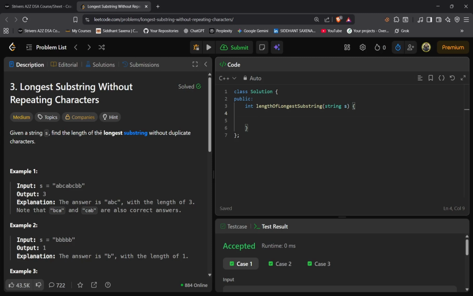So let's take an example of A B C A B C B D. I will mark the indexes also: 0, 1, 2, 3, 4, 5, 6, 7. So let's start. Suppose L is here, we will take 2 pointers, and R also here.